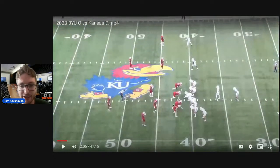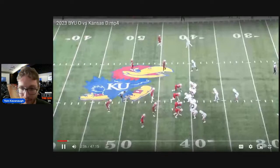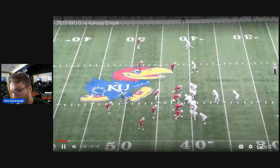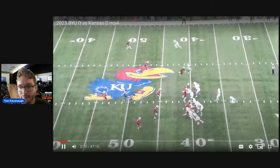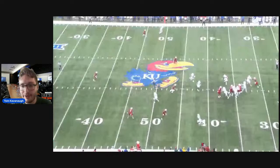I said yesterday, he kind of looks like a basketball player that just stepped on a football field and is wearing football pads. But he uses his frame and his type to his advantage as a pass rusher. So here he's head up over what looks to be the tight end, playing like a 6-7 technique. This is interesting usage because personally, I want him out in space, but Kansas, to each their own. They do some interesting stuff.